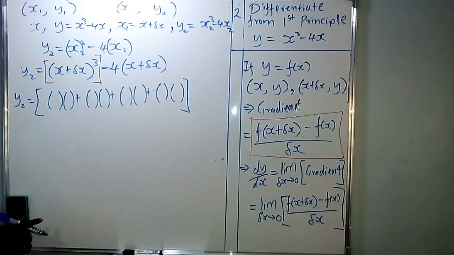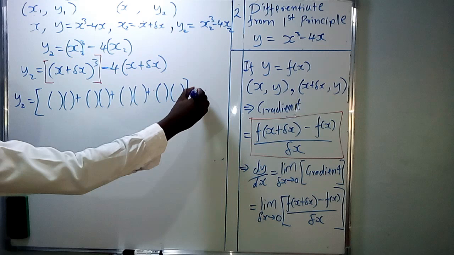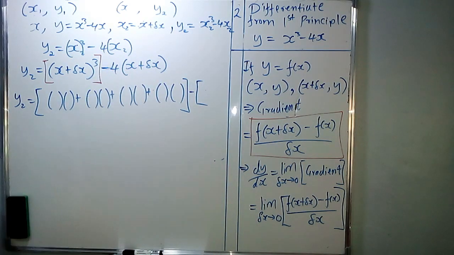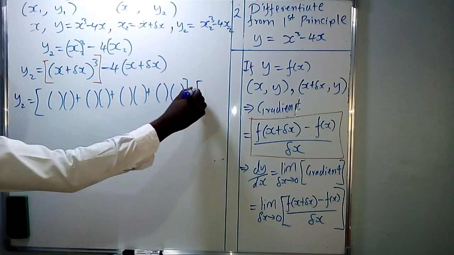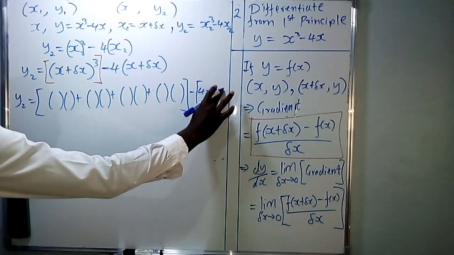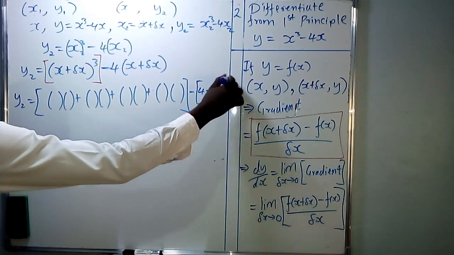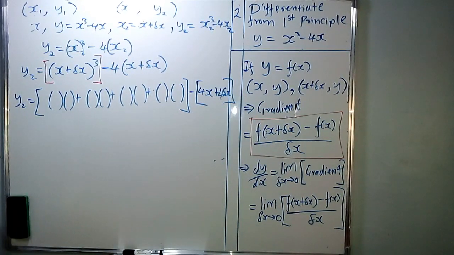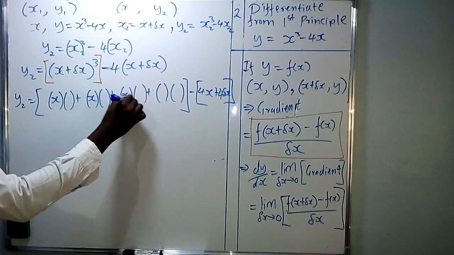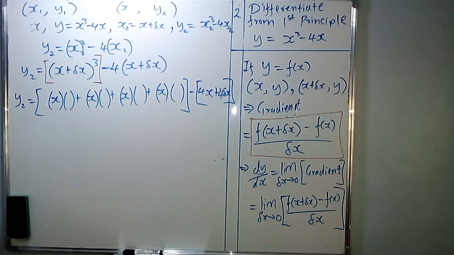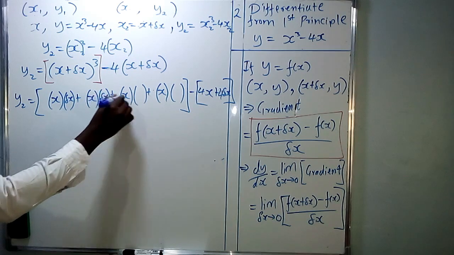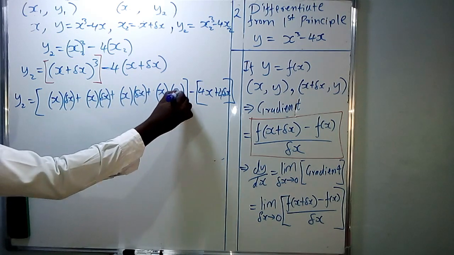Yes. Then expand this other one, minus. See, 4 goes inside. 4 times x, 4x, 4 times change in x, 4 change in x, like that. Then put the values. The first term inside this bracket is x, x. The second term here is positive, change in x, so that's just change in x, change in x, change in x, change in x.